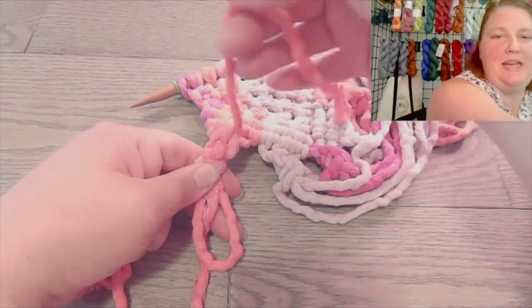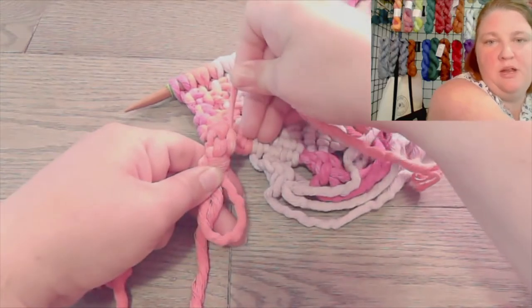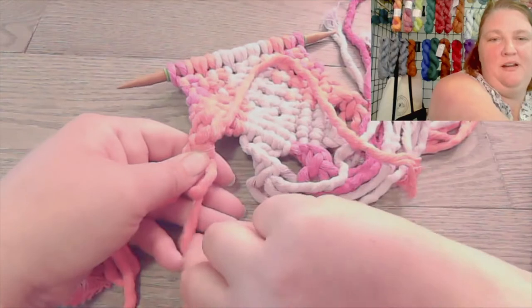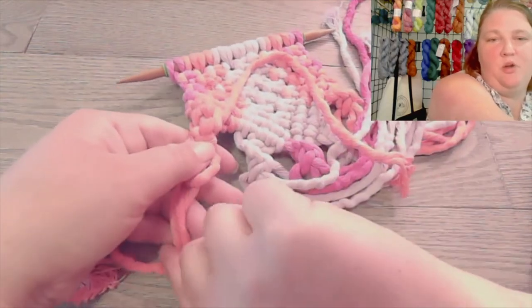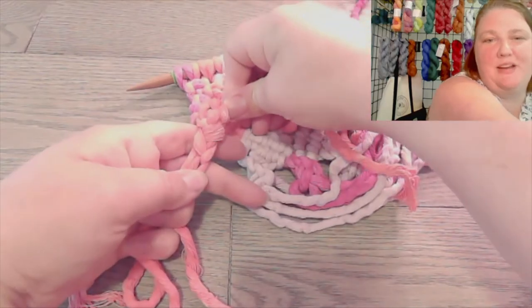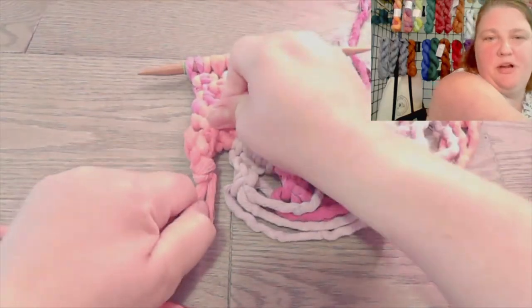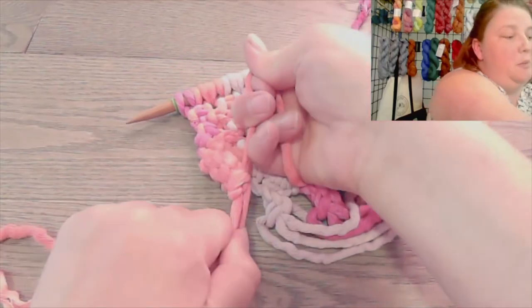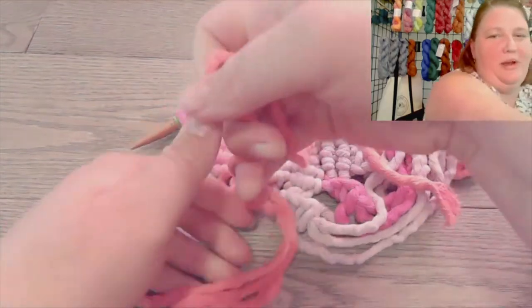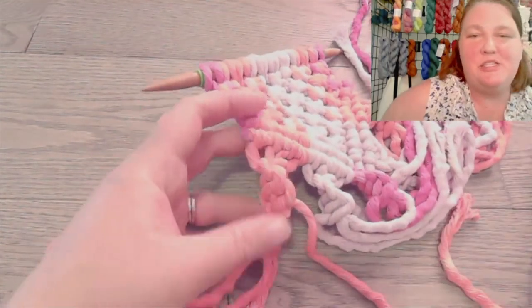So now I'm taking that cord that I put up at the beginning, this is the longest cord in the bundle, and I'm just pulling that, and see how that makes that loop smaller? So I've got a hold of all of my cords that are in the middle, and I am just pulling until that loop tightens all the way up. And then you can let off a little bit of your pressure and pull this loop as tight as humanly possible. Just pull and pull and pull. White knuckle, pull it as hard as you can. And now this is secure.